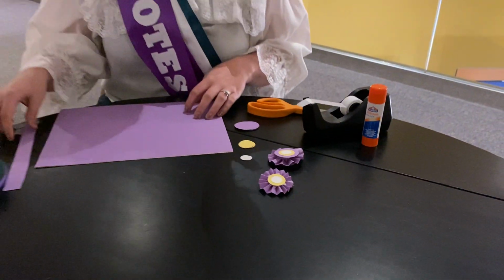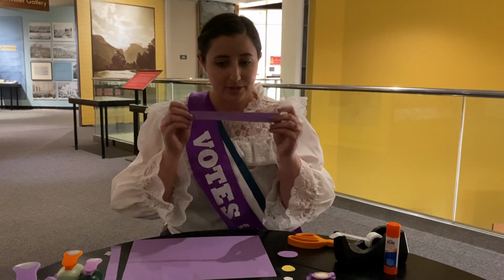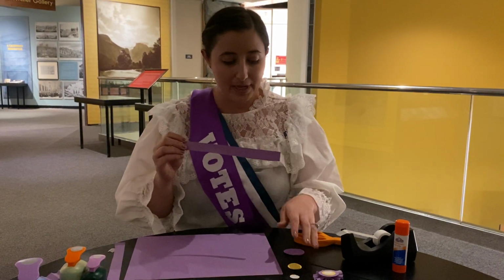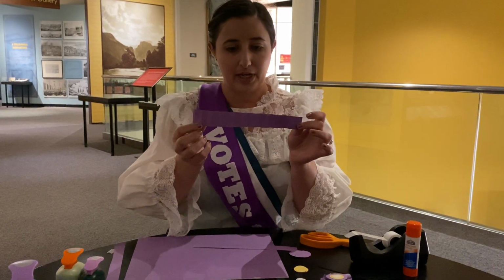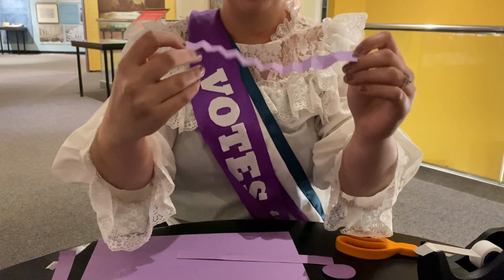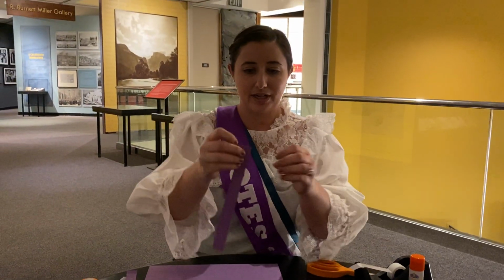So to get started, what you'll need is to cut your purple paper into strips, which I've already done. And how you're going to make the ribbon part is you're gonna fold it accordion style. So it will kind of be crinkly looking like this, similar to how a ribbon is. So let me show you how to do that.